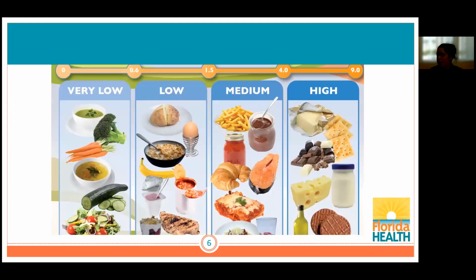here are some examples. This is just a little graphic of what's considered low energy density food compared to high energy density food. So obviously in the very low, we have our vegetables, soups. In between, we have just some cereal, chicken, etc. And then on the opposite end is things we know that are going to be not that good for you. So chocolate, fries. Unfortunately, cheese is really high in energy density. So that's just giving you an idea.